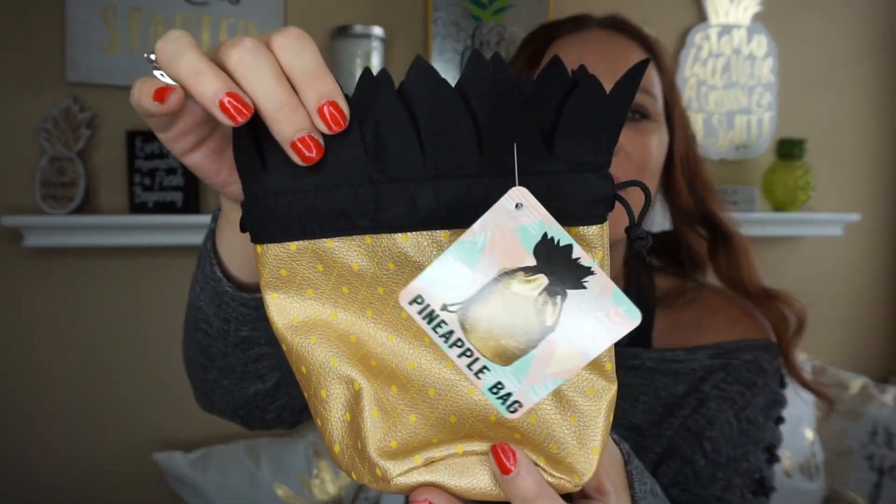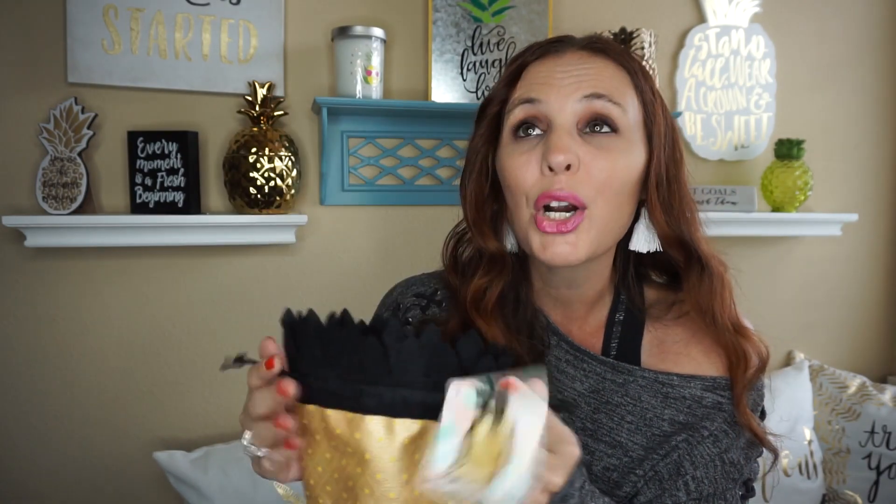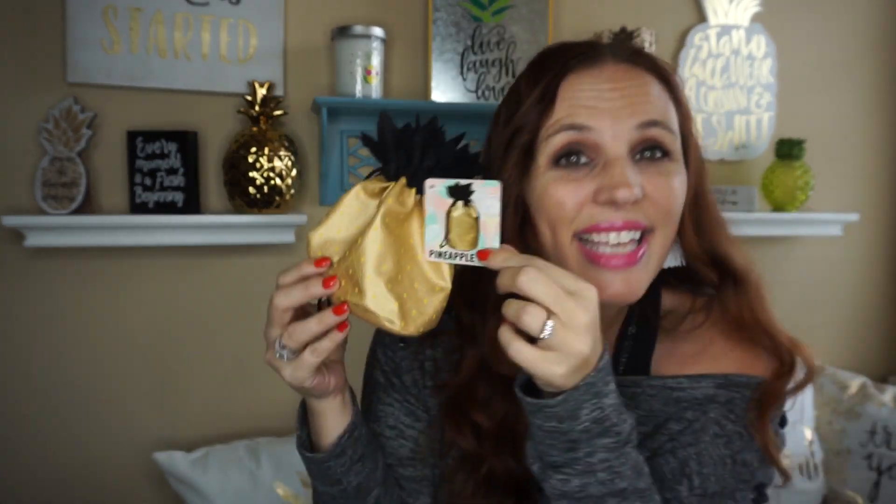So one of my subbie friends here in Oregon — thank you so much for letting me know — said she found a pineapple bag. I couldn't wait to get down to my Dollar Tree and I found it. Look how cute that is! Oh my goodness, I love the color, I love everything about that. We travel a lot and I love my jewelry and my earrings, so this would be a perfect place to keep all my jewelry organized. That is so cute, oh my goodness. So I picked this up.